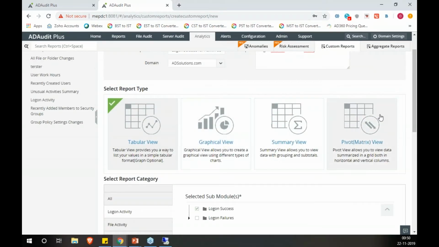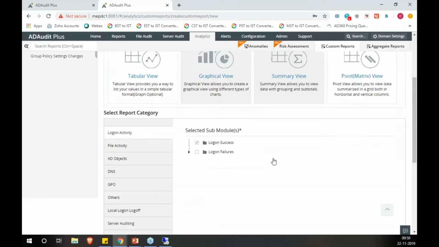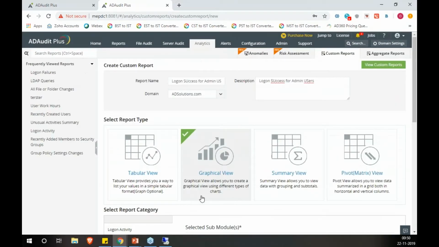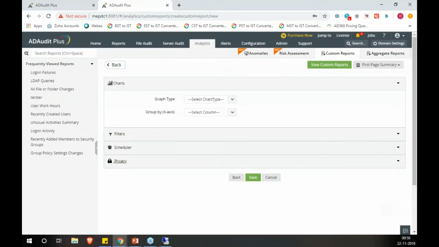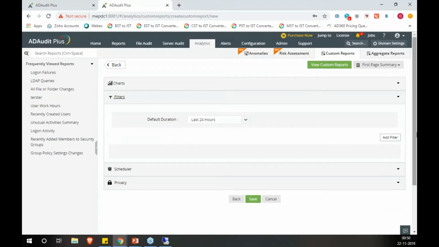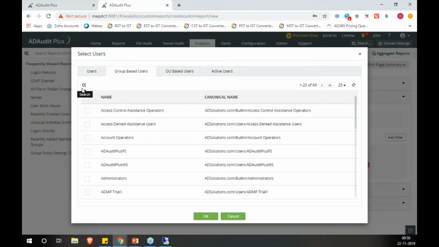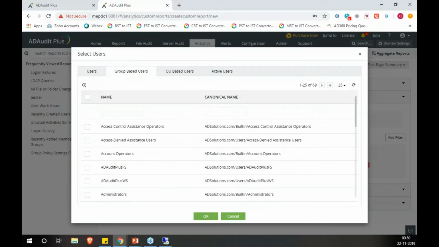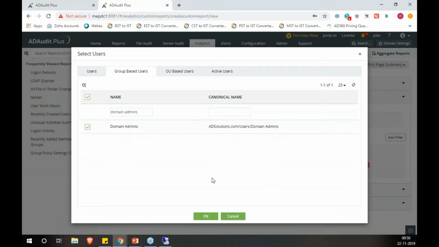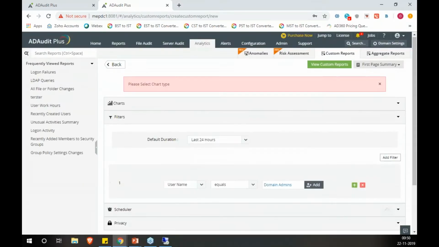And then choose whatever view you want, the graphical view or tabular view, anything. So I'm just going to hit next. And here is where we add the filters. So I'm going to add username equals, and I'm going to choose the group for which I want the report. Okay, that's it.